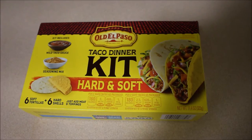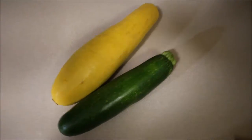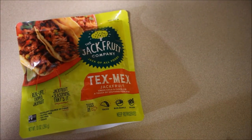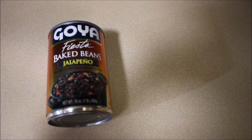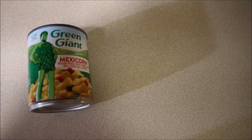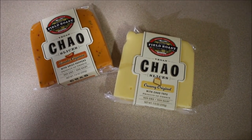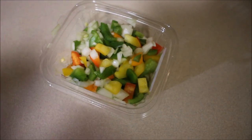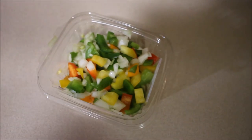Some of the ingredients you'll be needing are taco shells, squash and zucchini, chipotle black bean crumbles, Tex-Mex jackfruit, your favorite kind of beans — I'll be using these baked jalapeno beans — Mexicorn Rotel, these two vegan cheeses: tomato cayenne and creamy original. You will also need peppers and onions. I got mine chopped up already because I'm filming a few videos today so this was just easier for me.